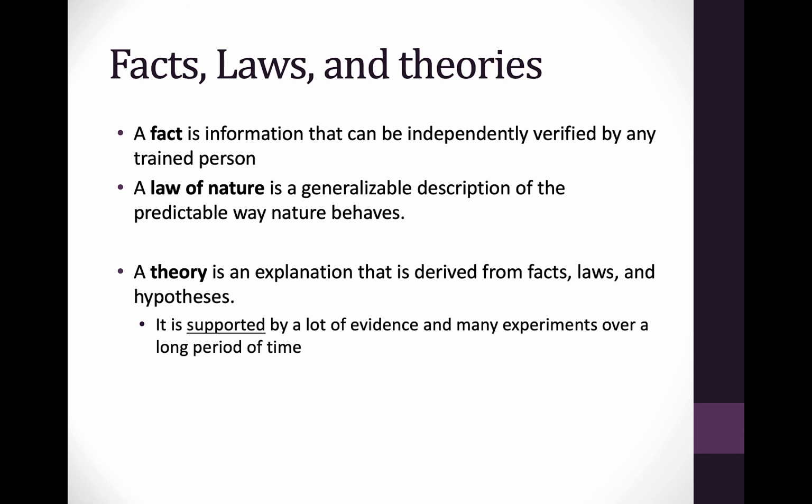We're never going to prove it true, because nothing in science is ever proven, but it's supported. This is as close to proven as you can get. A theory is a very strong, very robust idea. So some common theories are the theory of evolution, the cell theory, the Big Bang theory. And a lot of times people hear the word theory and think, oh, well, it's just a theory. But in science, that's not what the word theory means. Theory means that we've spent a lot of time and effort on this, and we still believe that this is true.